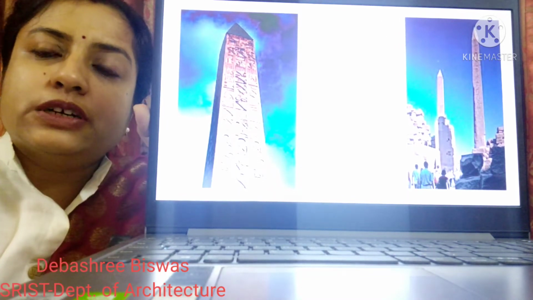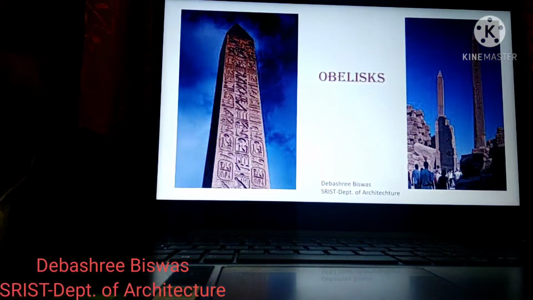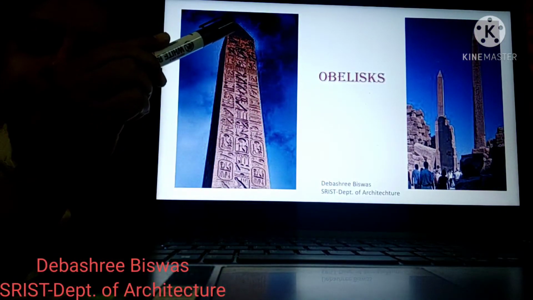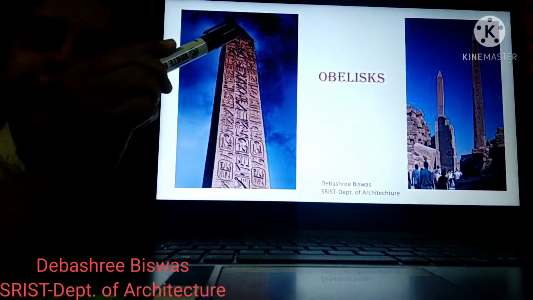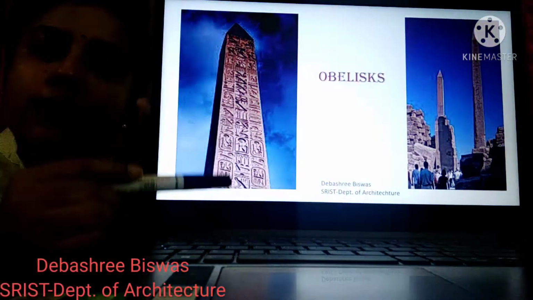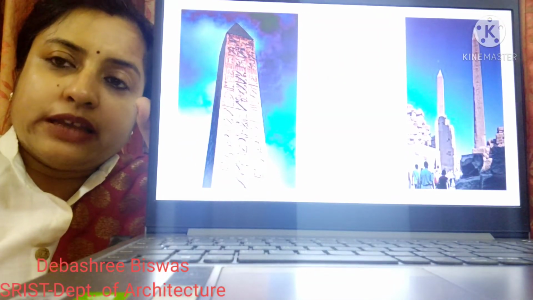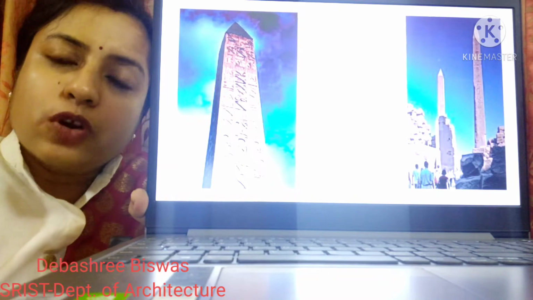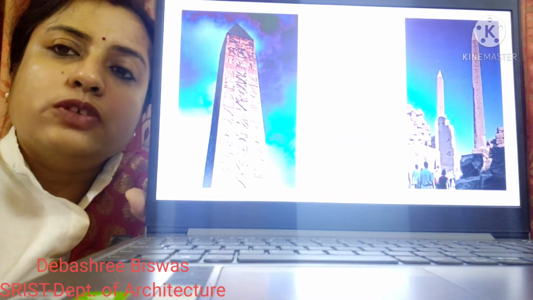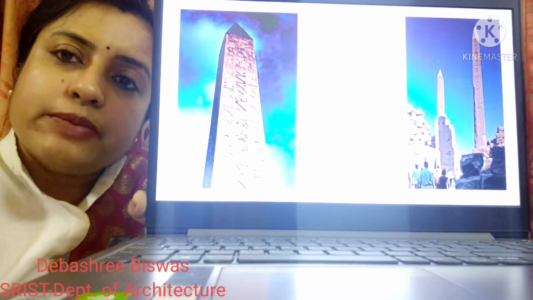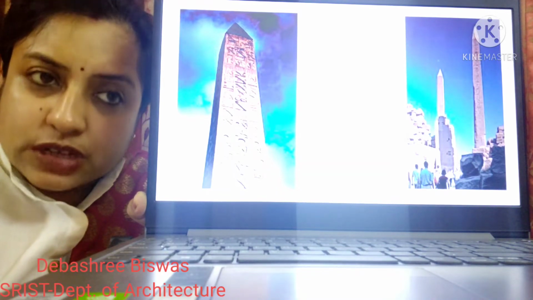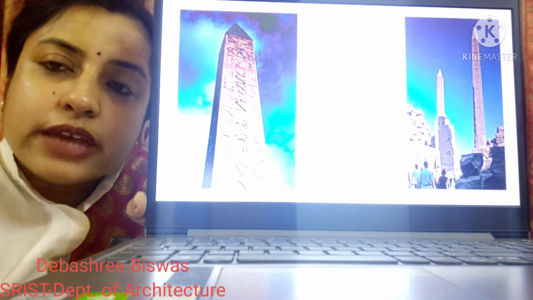Now the top of the obelisk was crowned with a metallic cap in the form of a pyramid. This one you can see over here. This one is in the form of a tapered pyramid. This crowned the top. On the walls of the obelisk were inscribed the names and details of the pharaohs who constructed them. The height of the obelisk was about 9 to 10 times the diameter of the base. These were mainly constructed in honor of the sun god.